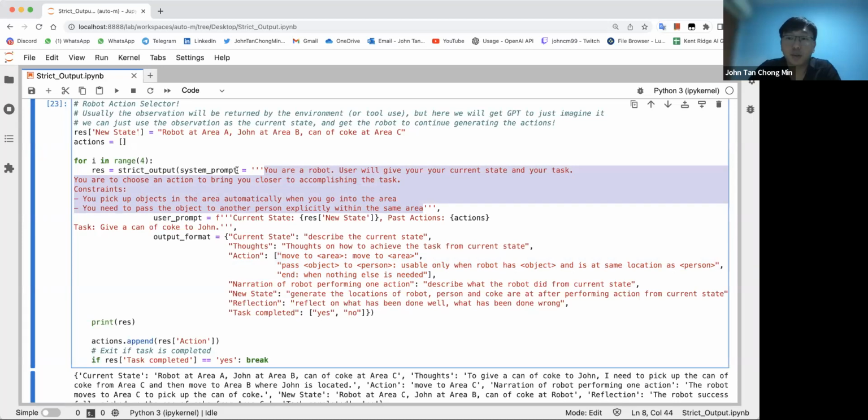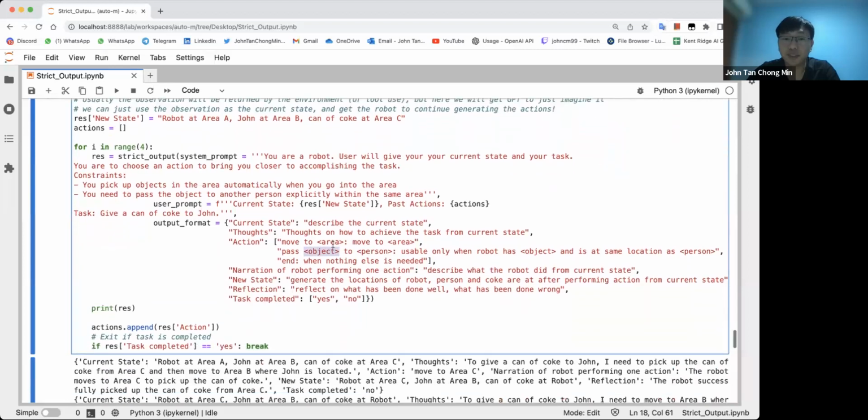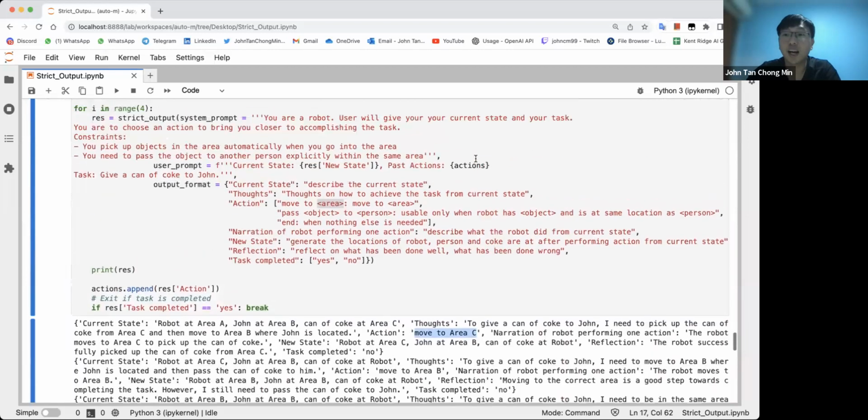Do let me know if you have any other suggestions to improve this. My aim is to make this lightweight without a lot of extra baggage. The aim is just to get it to generate JSON properly. There are quite a lot of things already implemented, like the dynamic generation, which is actually for RL stuff, because sometimes for your action, you don't really have the object in mind. So you have to do this kind of stuff. You can even say action move to area C, it can even give you actions. If you do the function calling, then these angle brackets can be the function inputs that it needs. So the actions can also be calling tools, calling functions. I can see a lot of potential extensions to this.